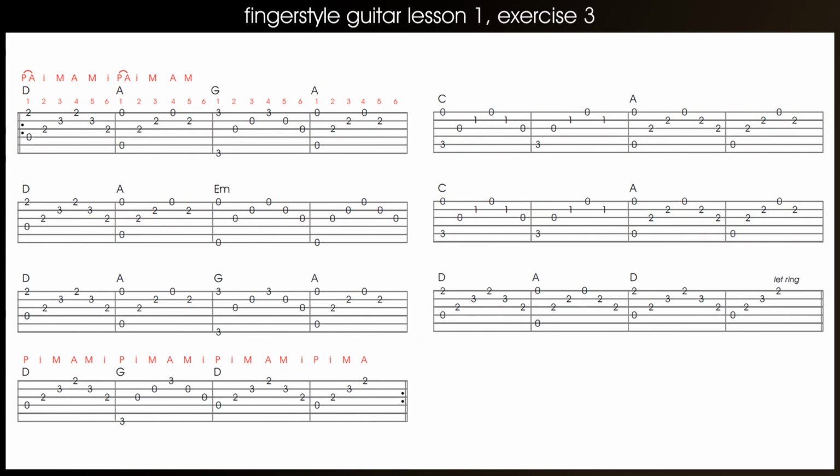Right, let's bring the whole tune together at 80 beats per minute with a 2-bar introduction, and I'll include the repeat of the first 4 bars. I'll put the metronome beats for this exercise at the end of the video, so you can practice with them if you want to.